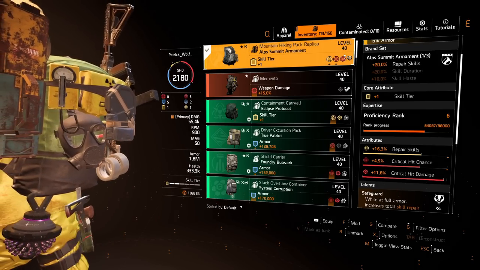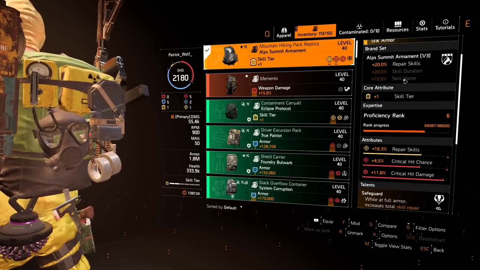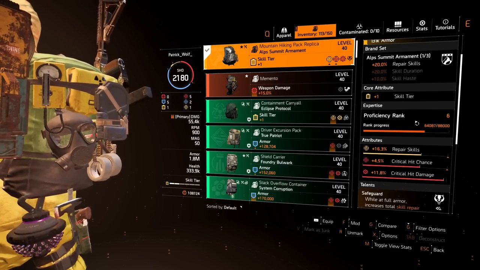But in this setup, in my case, I needed the extra repair skills, and I wanted to use this bag, because the problem is sometimes when you get a Chesca bag or a Fenris, it's difficult to get the right rolls, the talent, and being able to roll a skill tier. So it's up to you how you want to go with this.